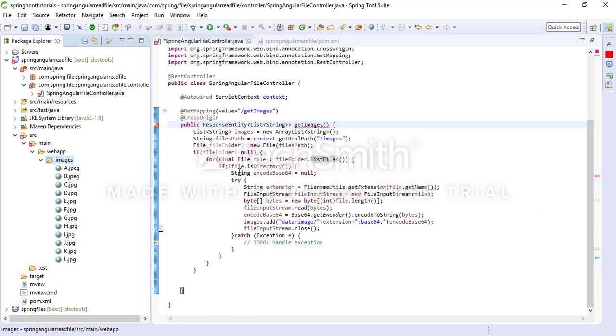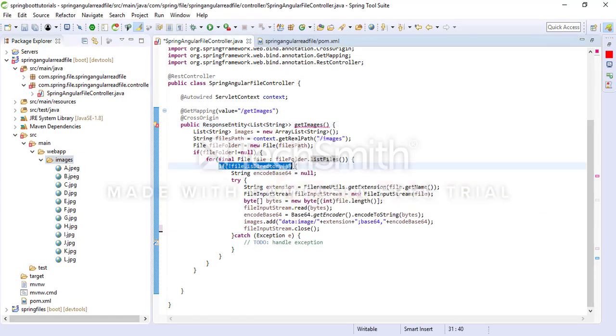I am writing if file is the directory or file, that is inside one for loop is coming, first file is coming, that is the file is the directory or image. I am checking that is not directory. If it's not directory, is coming inside.